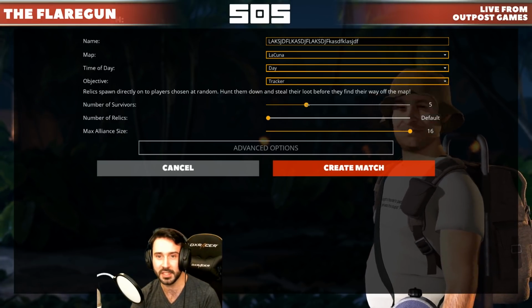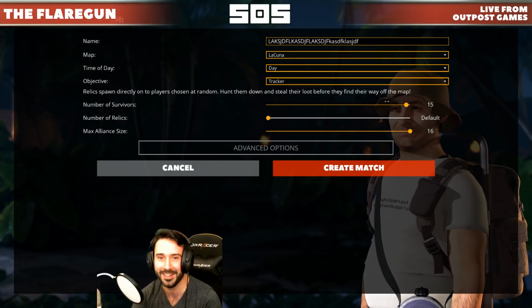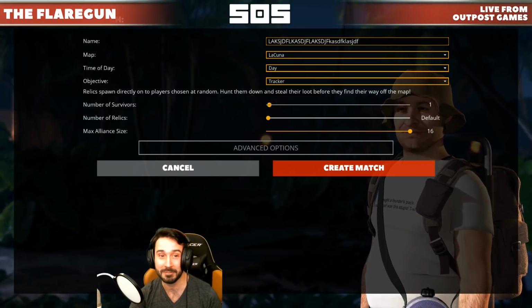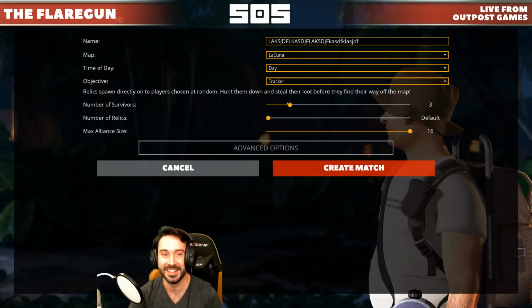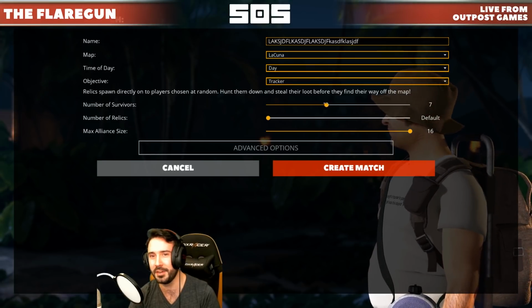All right, so you can change the number of survivors. You can have 16. All of you can escape if you want to play that way. We wanted to give you every possibility. You can make it so only one person survives. So let's say, you know what, I'm feeling generous. We're going to let 6 people escape.